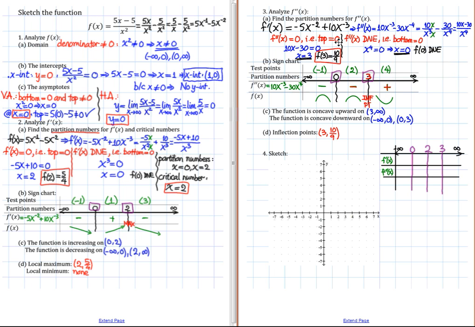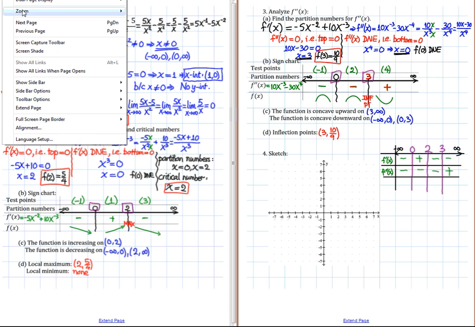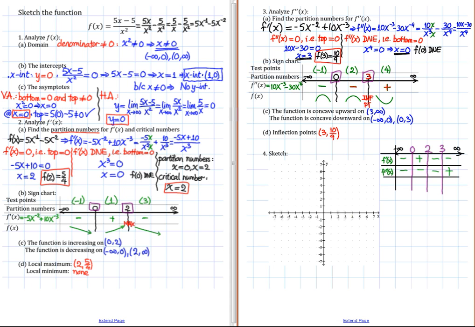Now the information. On the first derivative, we have negative when it's less than 0, positive between 0 and 2, and negative when it's greater than 2. On the second derivative, negative when it's less than 0, negative between 0 and 3, and positive when it's greater than 3. Right, we just summarize the information for all the derivatives. It will be easier to graph.